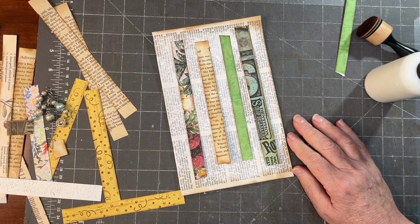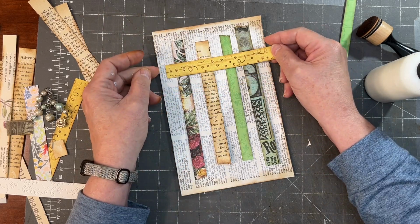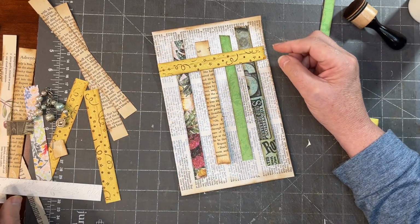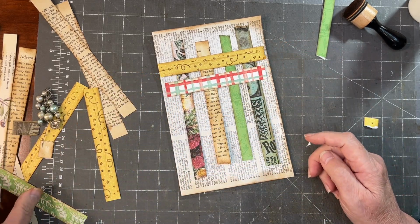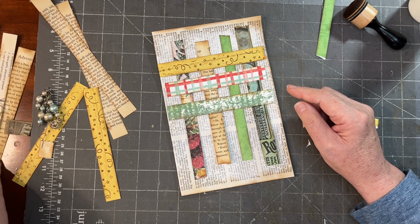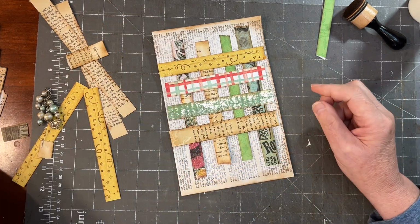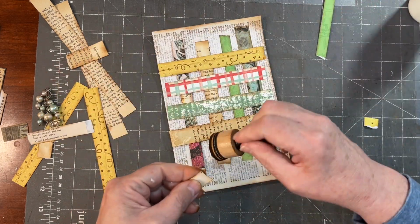All right, there's those 4. And then I'm just going to start weaving some of these. This is embossed a little bit. And I choose them first. That color might be a little in your face, but you know what? I think I might be okay with it also. There's another embossed piece, and then I pull another piece of book page here. And if I've got room for one more, yeah, might not have room for that 5th one, but we'll see.